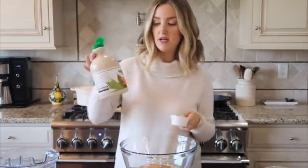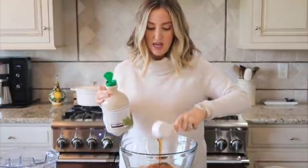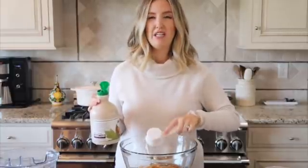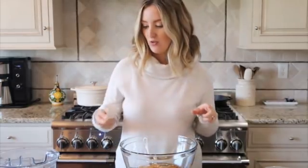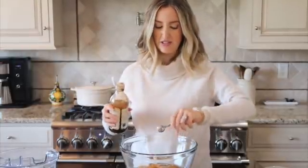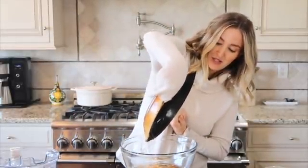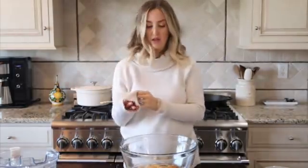Next I'm going to add some maple syrup — this is hands down my favorite natural sweetener. I love it over honey, not because I don't like honey, but because it's so much easier to work with. Honey is thick and sticky, whereas maple syrup is so easy to just pour out. Then I'm adding some vanilla extract — I love vanilla, and it really lends itself to that cookie dough flavor. My coconut oil is done melting on the stove, so I'm going to drain that in.